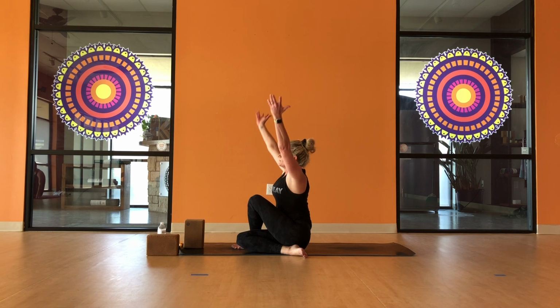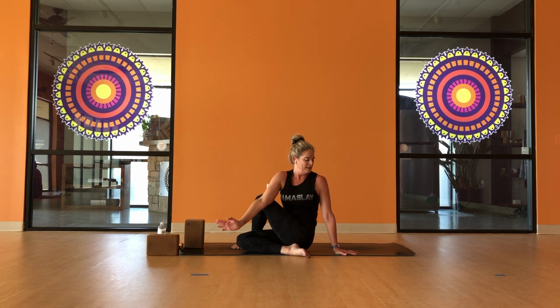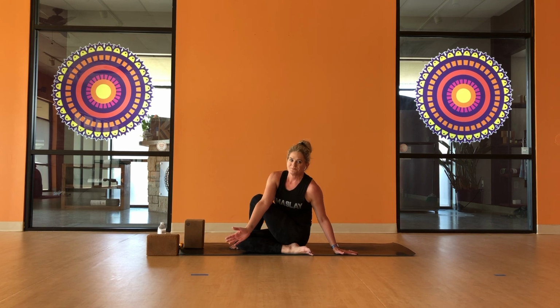Let's inhale both arms up, reach up, and exhale, twist. Taking the right elbow to the outside of the right knee, maybe straightening the arm, lengthening the spine here. If you'd like to try Ekapada Kundanyasana from here, or if you have that in your practice, go for it.